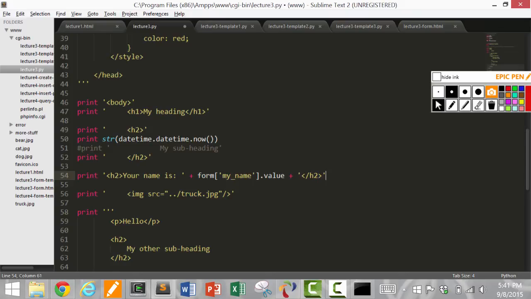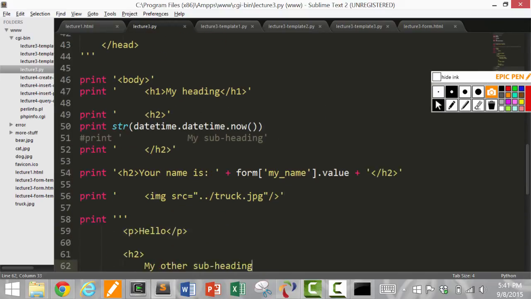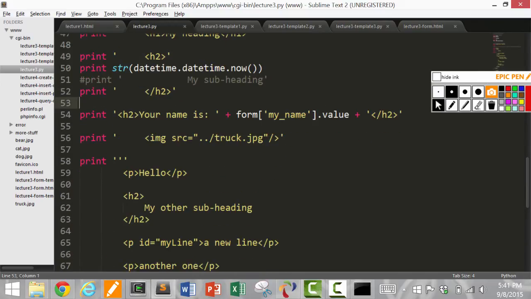Okay, so let's stare at this for a little bit. I'm just going to stare at this code for a bit to parse it out for people who aren't as familiar with Python. Print, again, just prints a string. What this does is take one string, add it to another string, add it to a third string. Make sense? We're just adding 3 strings together to make one giant string. This is just a constant, it's just /H2. This is a constant, H2, your name is colon space.